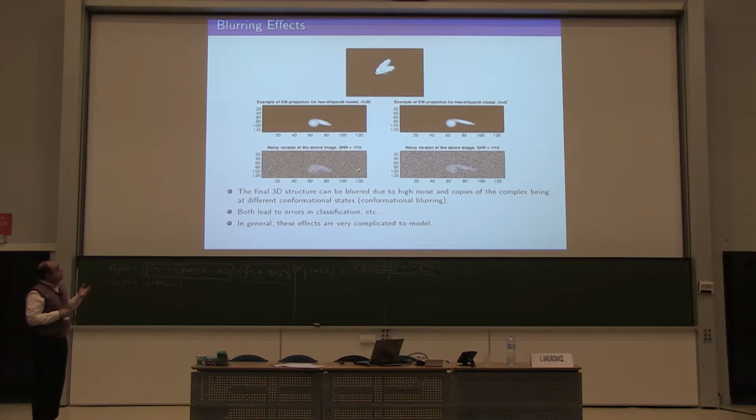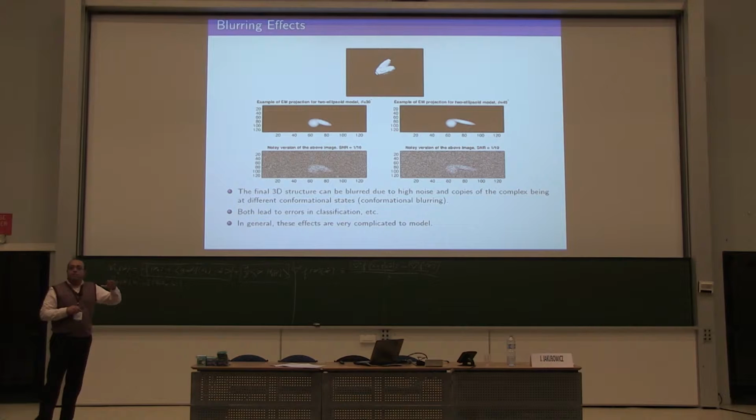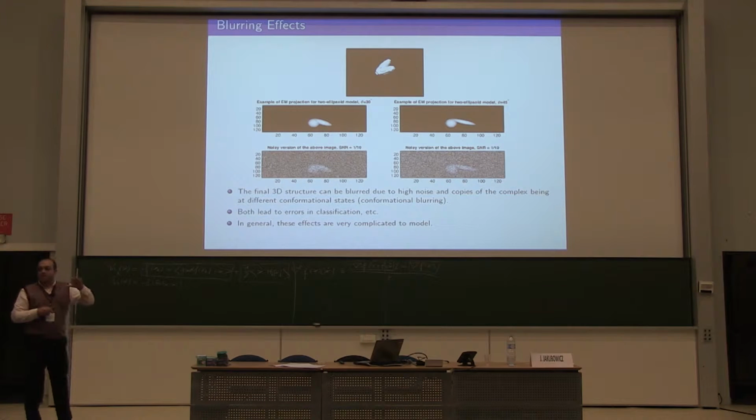So here is an example. This is for certain biological complexes. This is very common. You can think about your complex as being comprised of two very large subunits. For example, here's like a hinge one. You have one ellipsoid, another ellipsoid, and they make an angle. But throughout the sample, you could have molecules at rather different angles. That could reflect their different functions in terms of biology, or it could come from just small perturbations. And this would result in, again, errors.